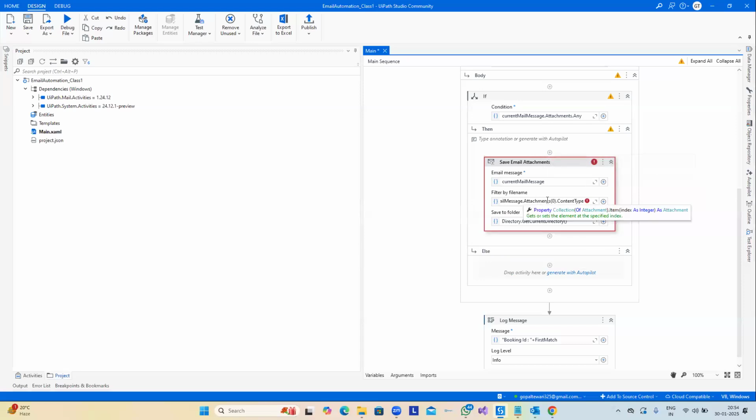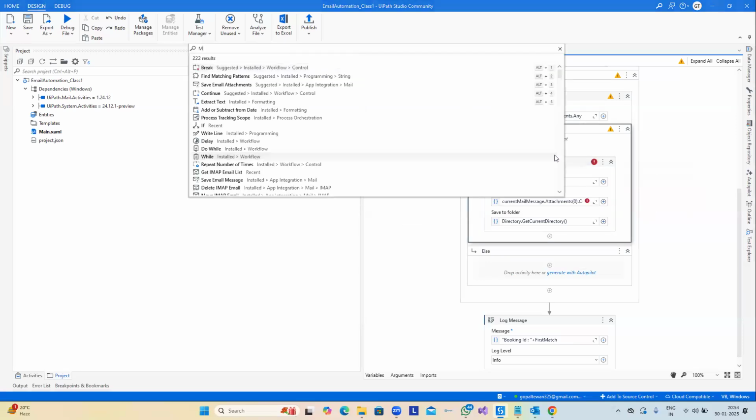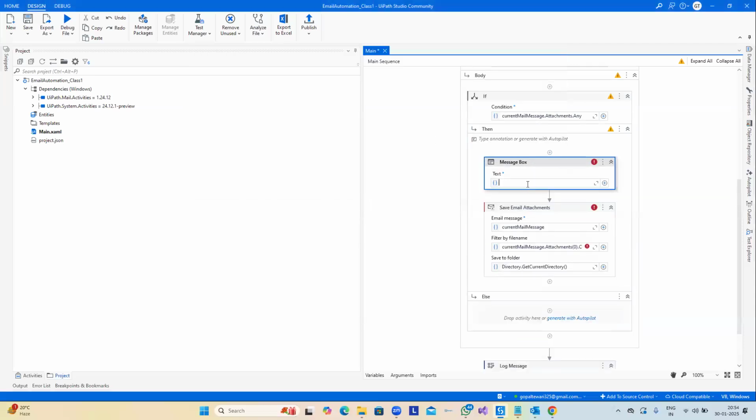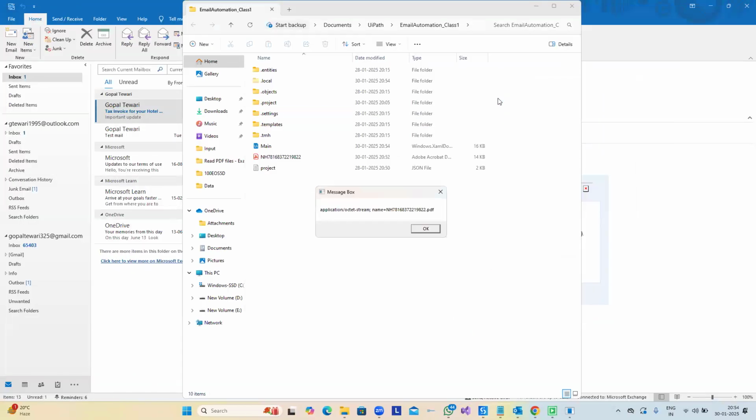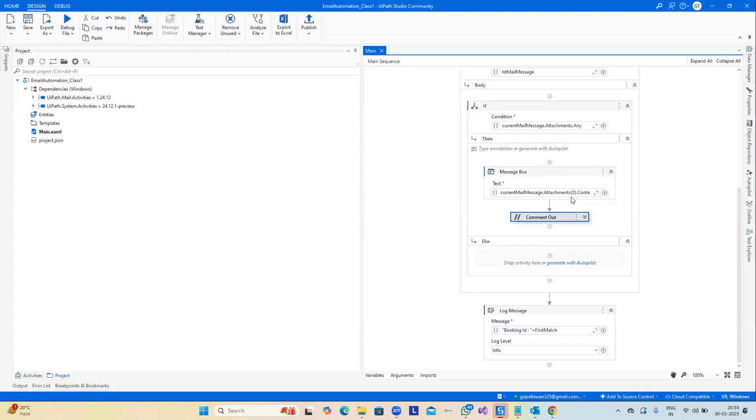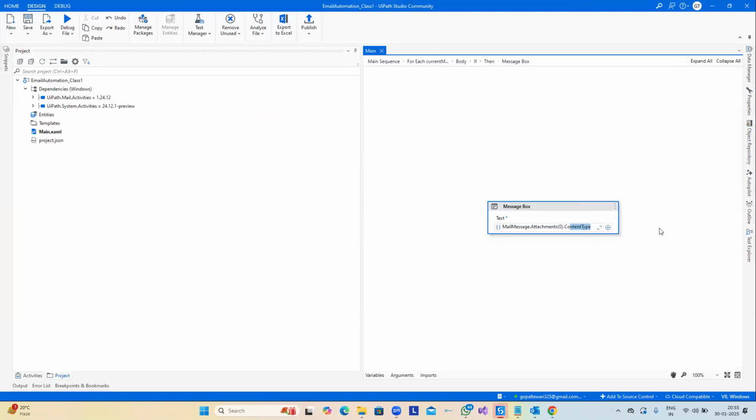Just a second, I'm putting it in a message box so that it won't break. For the time being, I'm disabling this, and let's see this one first. If this gives us the content type, we will place it directly there. So this is giving us the content type as name and then the application stream object as well. So let's not go with this. Let's just put the name over here and see first whether the name contains the syntax or not. If it does, I'll show you how we can do that.